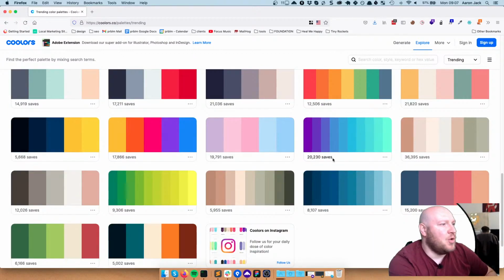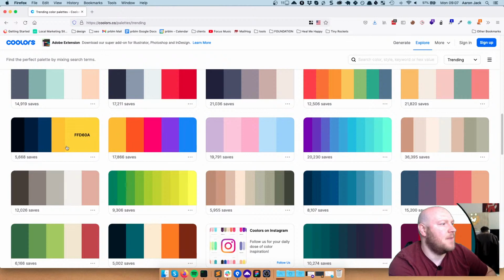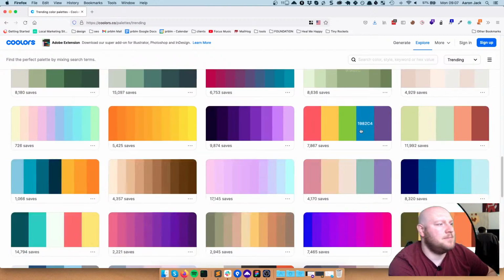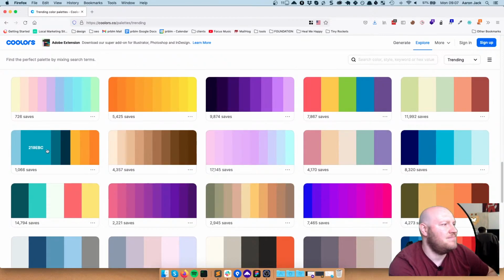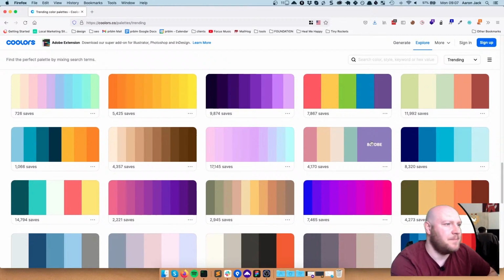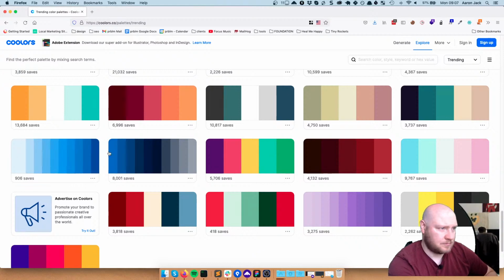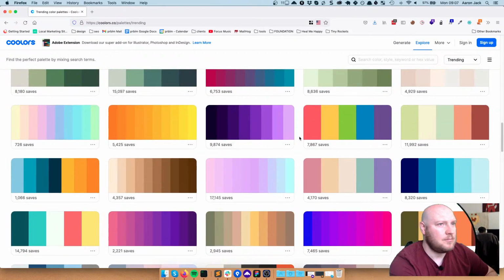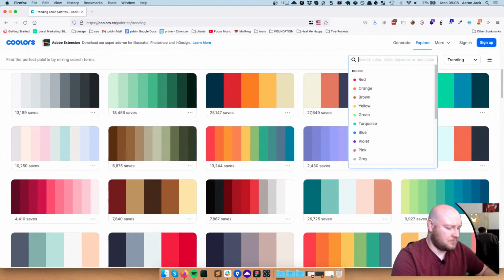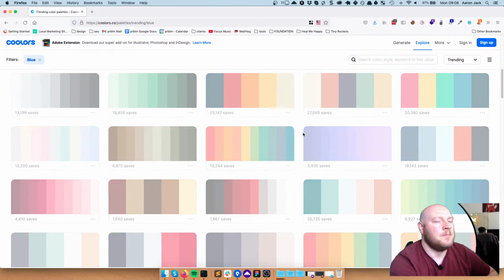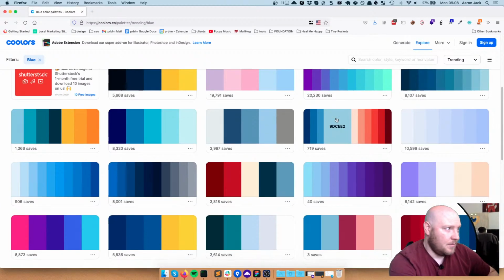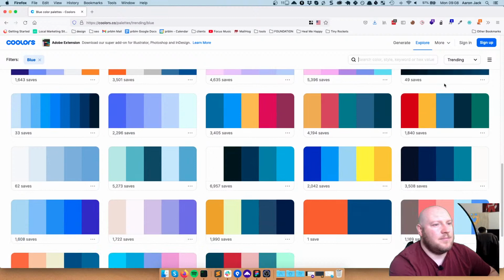I was thinking like a blue and a yellow. But there's not many blues in that, they're all quite dark. So this is kind of like an off blue, it's not blue enough. This is nice. Let's type in blue here. Okay, this is not too bad. It's not perfect, but I want to keep this moving.